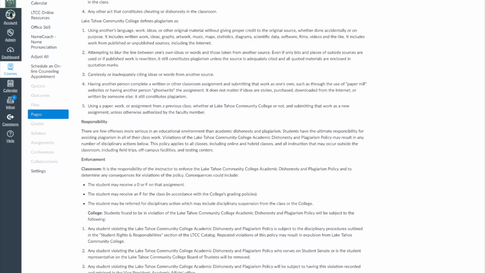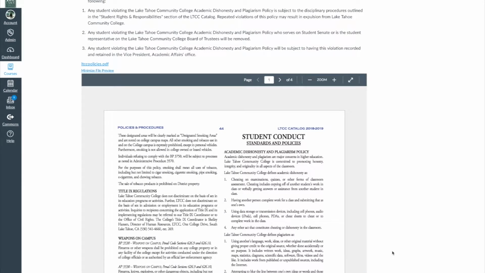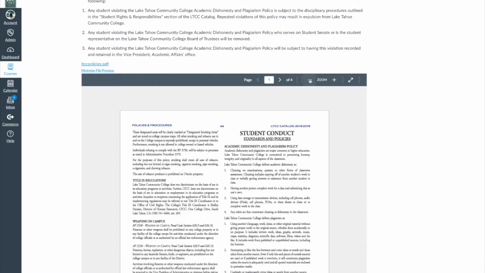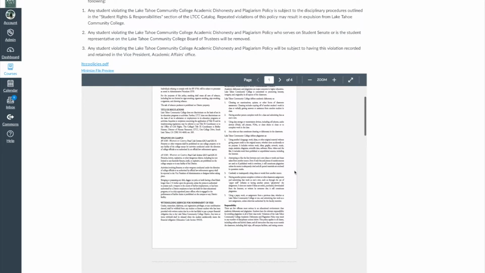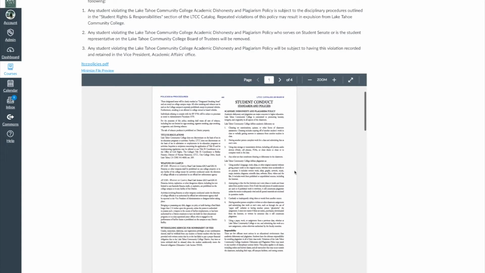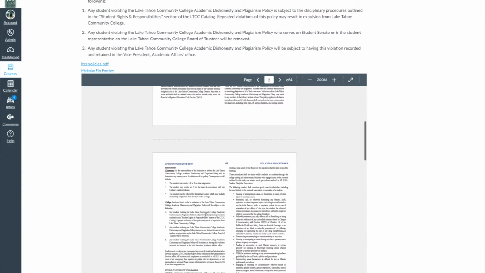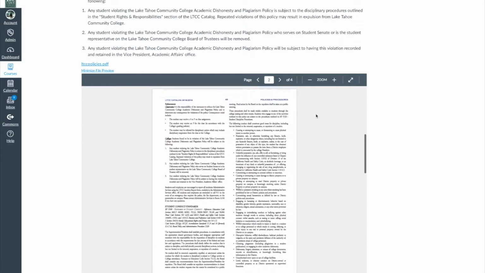I created some PDFs. And that actually is just downloading. I won't open it up, but it downloaded to the computer. And in this case, I can actually preview the entire document, which is pretty cool. And it's available here, as you can see. We can zoom out a little bit and see the entire document. And it's over 2 pages. It talks in the first page about what is defined as academic dishonesty and plagiarism. The second page is enforcement, what can happen to the student.